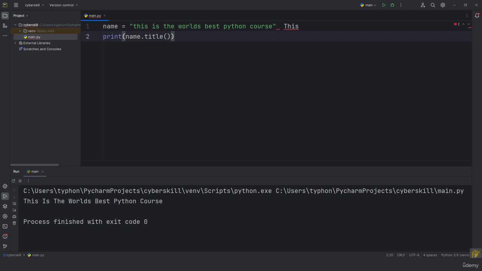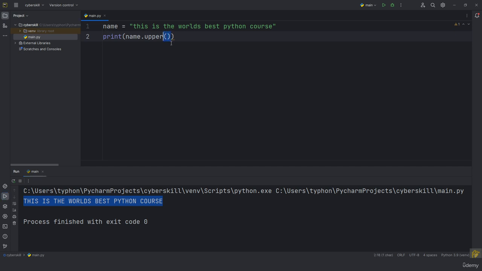For example, you can change a string to all uppercase or all lowercase letters like this. Let's delete this useless information here. Now we will use name.upper(), which, as you can see, gives us output with all uppercase characters.